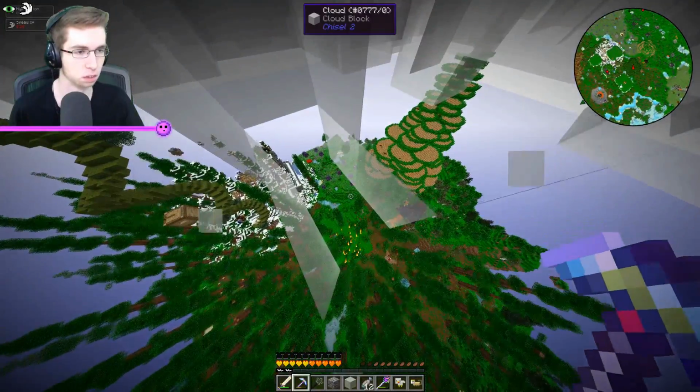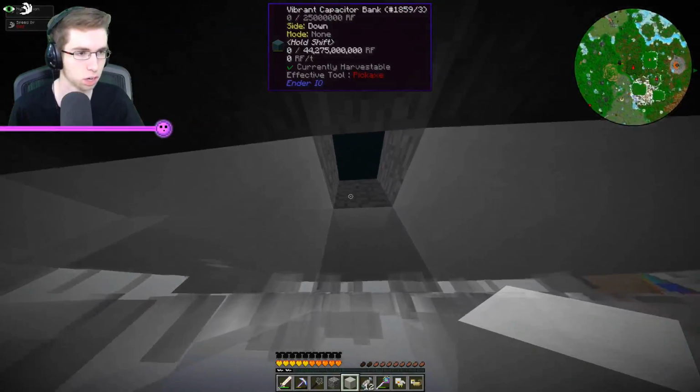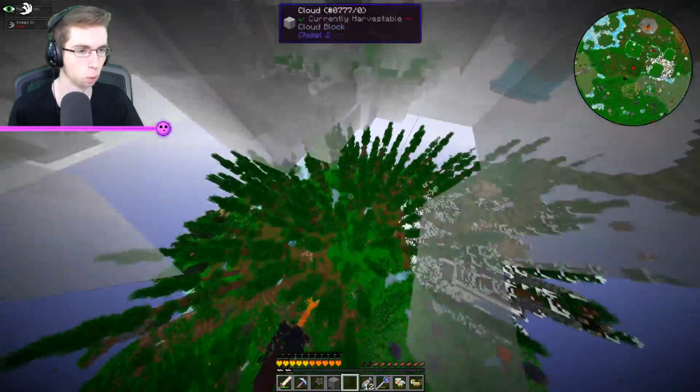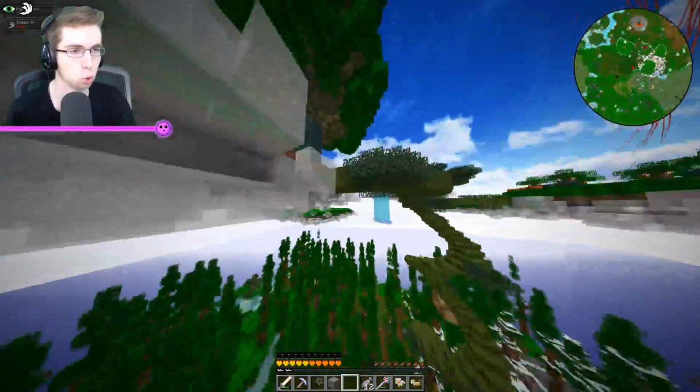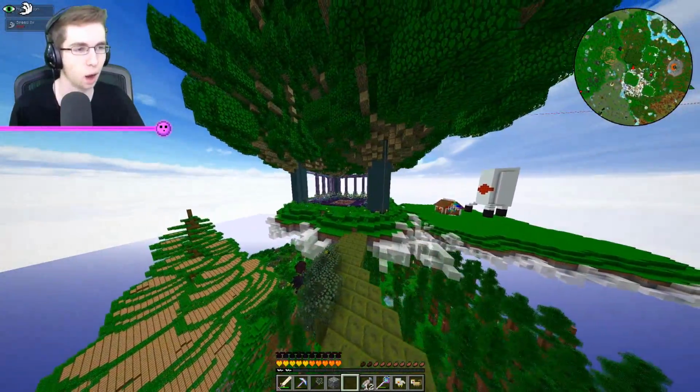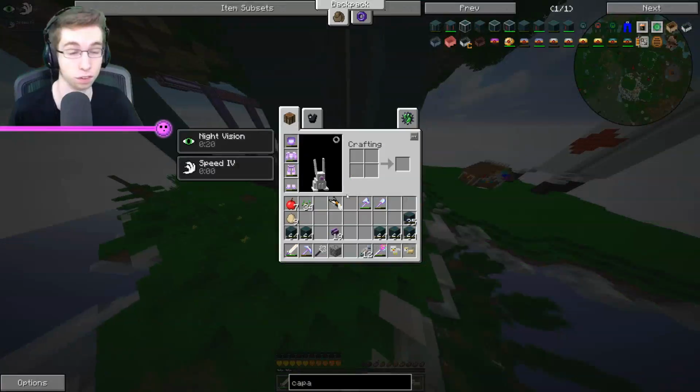We'll go ahead and break this here so we can get out of there. And we'll put the cloud right back to where it was. Right about there, I think. There we go. We're good. So, yeah, that is now our area, the new and improved ENER-TREE, at least for right now. It looks a little bit funky because these lines aren't supposed to be here. I'll fix that another time.